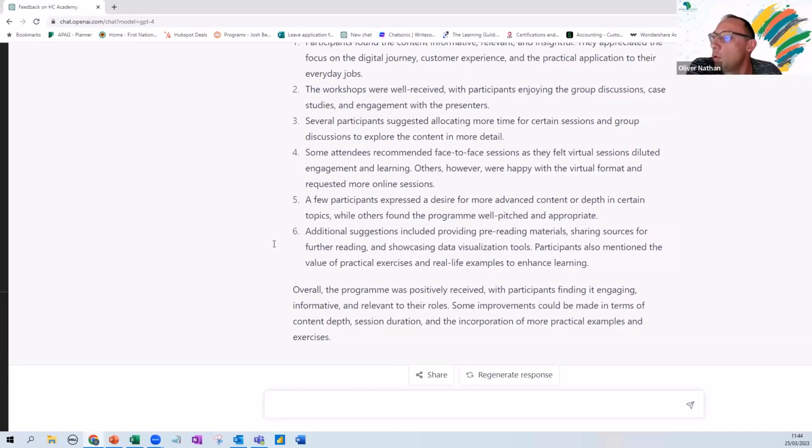Number 5, a few participants expressed a desire for more advanced content or more depth in certain topics, while others found the program well pitched and appropriate. So those are the particular individuals who I might want to identify for further training and further development. See how this is an incredibly powerful tool to start to aggregate that data.